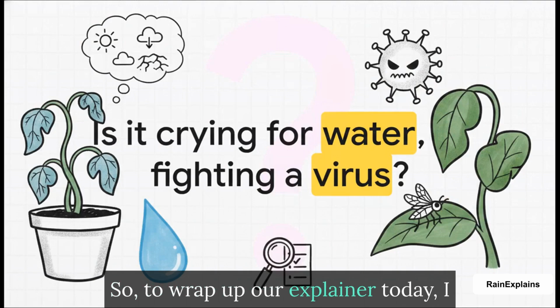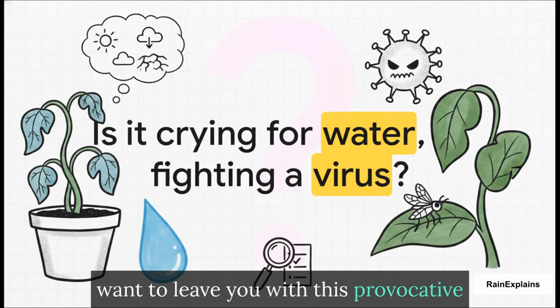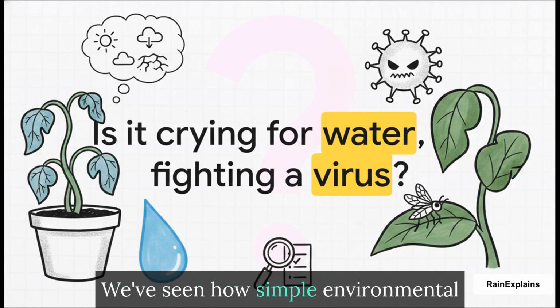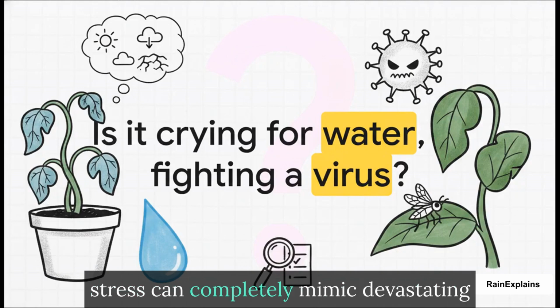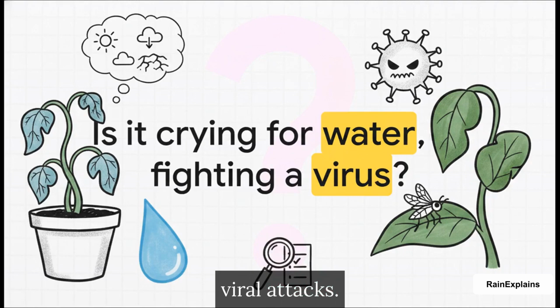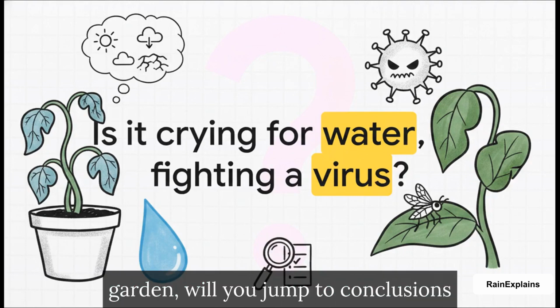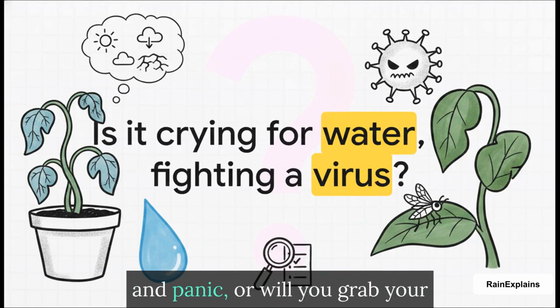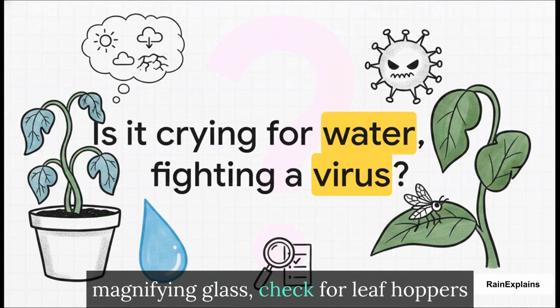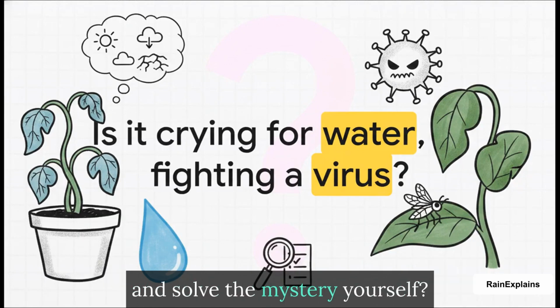So to wrap up our explainer today, I want to leave you with this provocative thought. We've seen how simple environmental stress can completely mimic devastating viral attacks. The next time a leaf curls in your garden, will you jump to conclusions and panic? Or will you grab your magnifying glass, check for leafhoppers, and solve the mystery yourself?